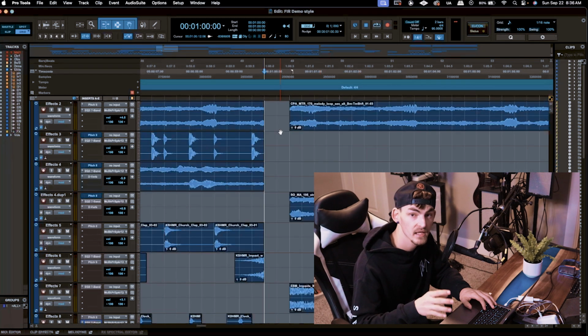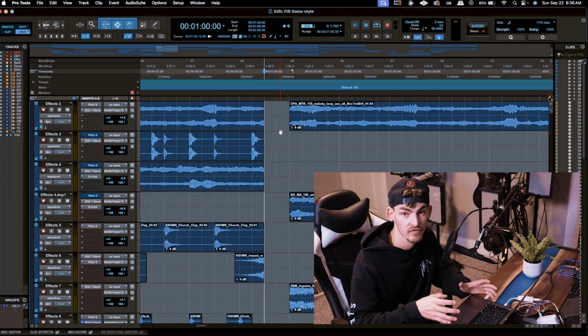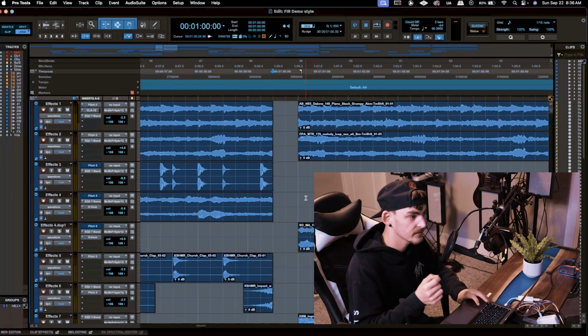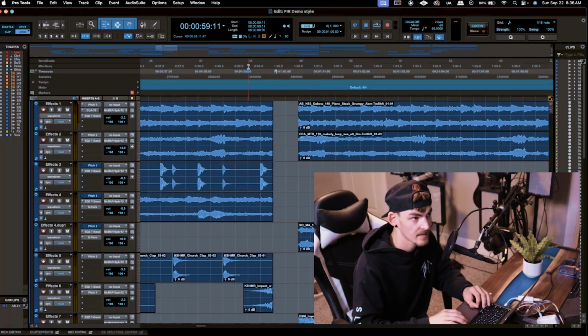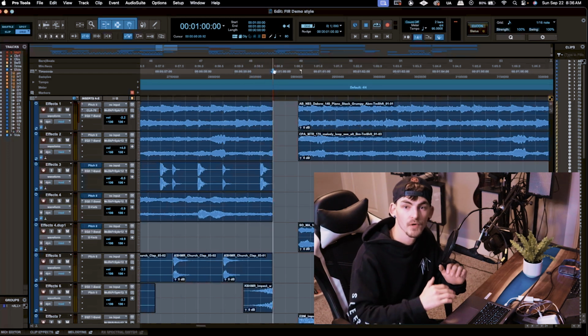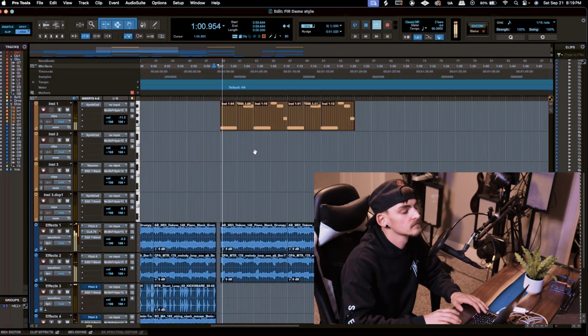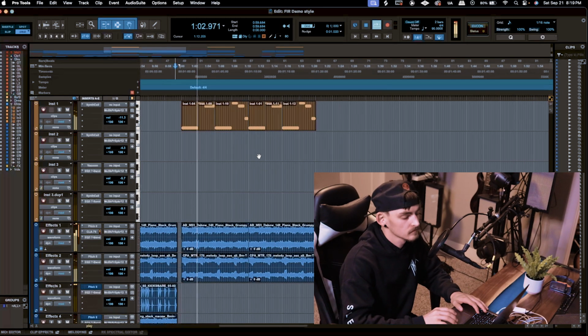So you'll notice here at the end of the verse, we drop out for half of a bar. I do that for a quick dynamic change. I think it's important. They write very, very dynamically, so a lot of the stuff has parts where it goes very quiet, parts where it goes very loud, and it just kind of helps. It gives this quick dynamic change. It grabs the attention of the listener and then brings them right back in when we slam down into the chorus. So let's take a look at the chorus real quick.